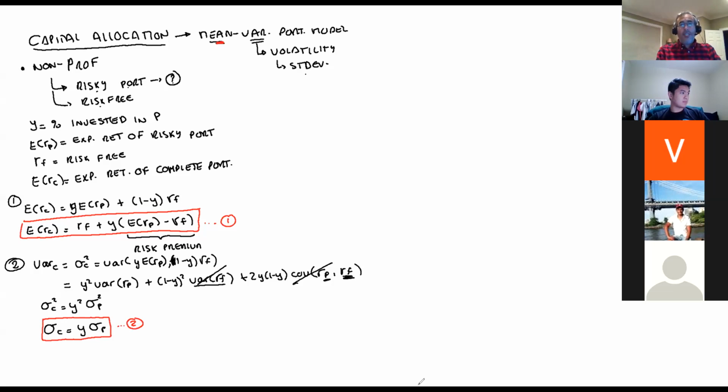Okay, so guys, I have my mean and I have my variance. So basically, I can start building everything here from these two equations. Now, I need to provide you an additional insight here, guys. I will do the following graph. Here, I will measure the standard deviation, the volatility of the complete portfolio. And here, what I will measure is the expected return of my complete portfolio. So on the y-axis, my risk-free is going to be this one here. And I will say that the expected return of my risky portfolio is going to be here. Make sense?